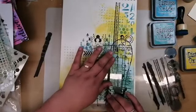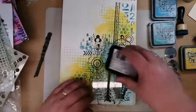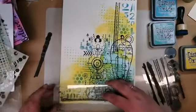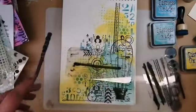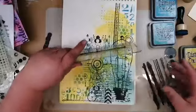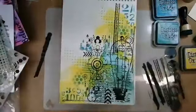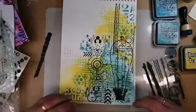I've also brought some of my background stamps. Some of these are older ones that we want to sort of relaunch, and they'll be relaunched in sets, but we do have some individually at the minute. So I'm going to take this one as well. I'm going to put it there, because I don't want it all the same height.